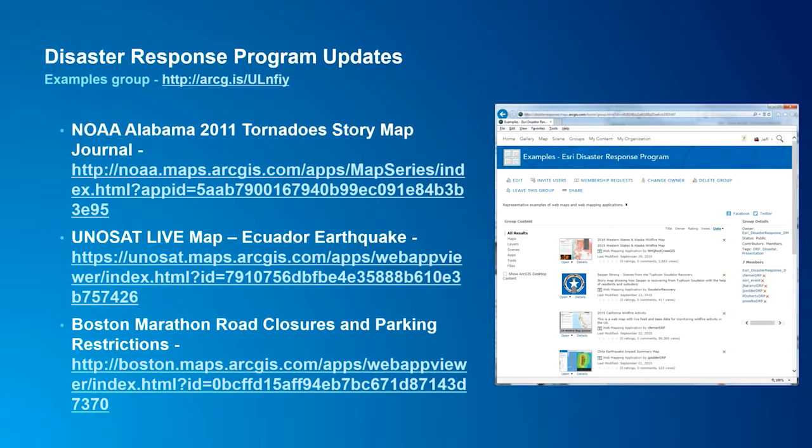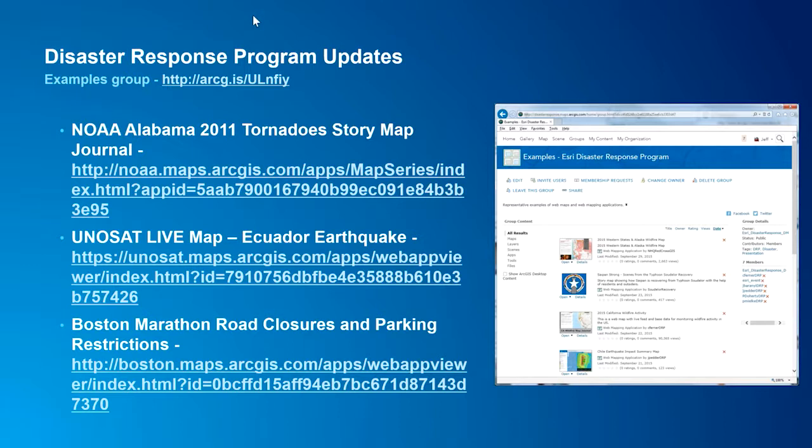I also want to make sure people were aware that ESRI is responding to, and we're supporting some of our UN partners as they look at some of the recent events in Ecuador after the earthquakes that have happened there. Again, this is a still unfolding situation. I think this UN map provides some good ways to take this information, do some remote damage assessment, and then make this available to people in an easy to consume way.